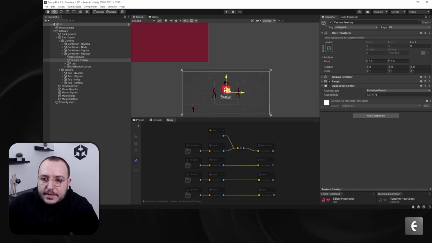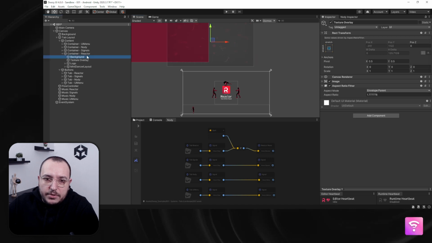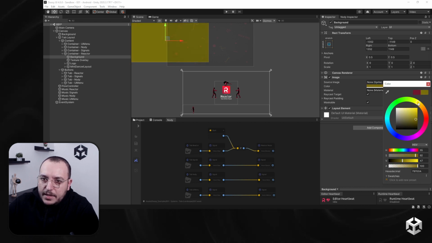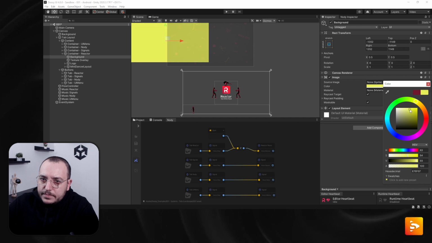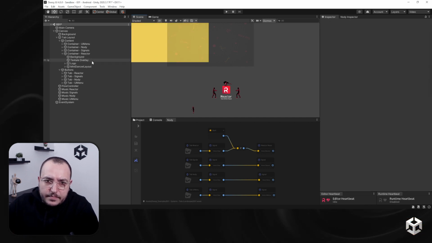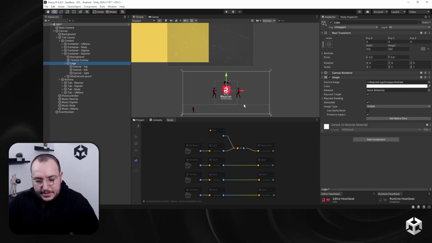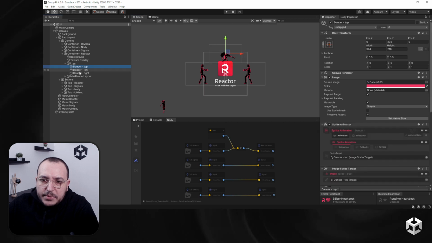Then we have a texture overlay. They just go like that. It's that simple. You can even change the color if you want to. And you get, let's make it, I don't know, yellow. Yeah, something like that. Yellowish green. Yeah, don't judge me. There you go. Then we have a logo. Let's zoom in on it. And here we have some dancers.